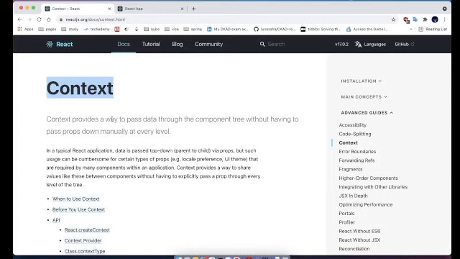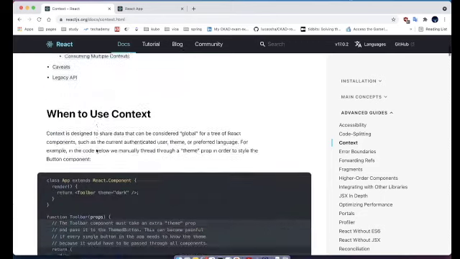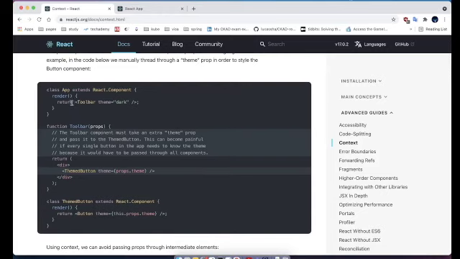Let's assume a scenario which is explained here. We have a toolbar on the root component to which we provide a theme as props data. Theme equal to dark, and from the toolbar itself we need to pass this dark value to its button as well. So we see that it is three levels of props passing from one to another, right?